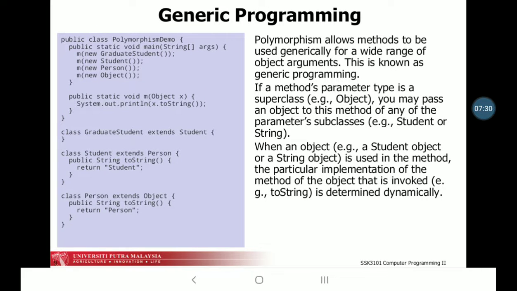Before we close this dynamic binding subtopic, it will be good for you to recap the program example stated earlier. From these examples you can relate the definitions of method matching, which is the toString method, and also the dynamic binding. The dynamic binding comes from the graduate student class, where it didn't declare any toString method. The method can be found only in the student class. This is the dynamic binding.